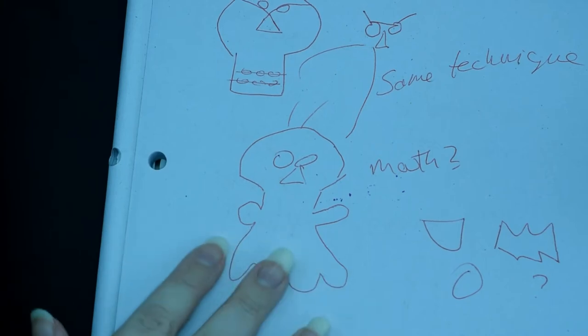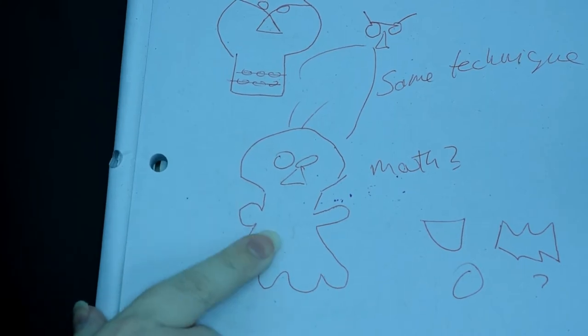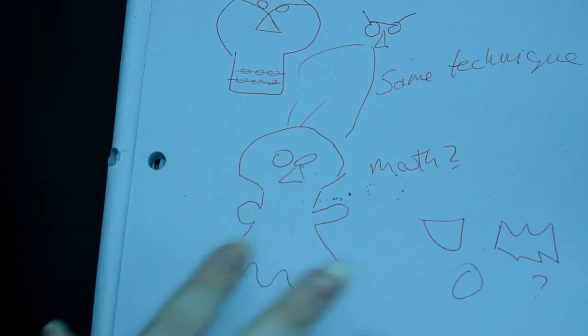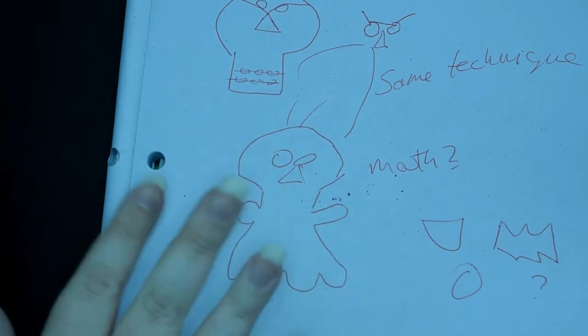These are for Halloween, so I need to get them done quickly, as today is the 29th and Halloween is 2 days away, so I want to get these done as quickly as possible. And I just kind of wanted to show you my rough sketches, because I try and think of what the wire does and what it can do, and how I can work with it.